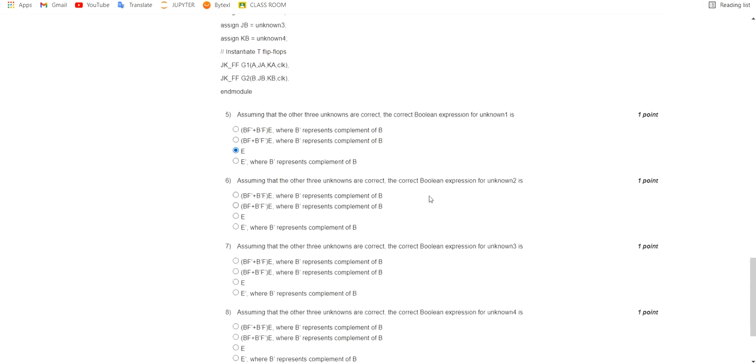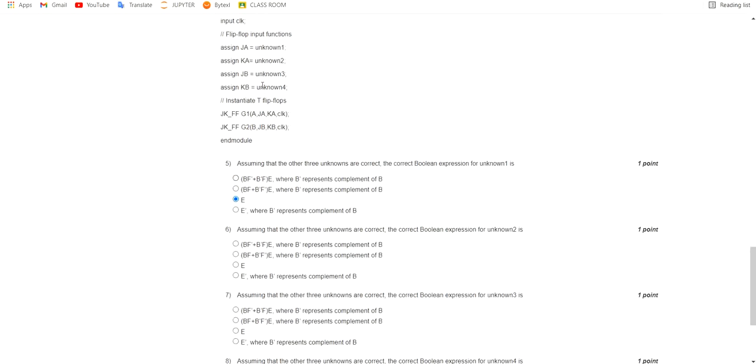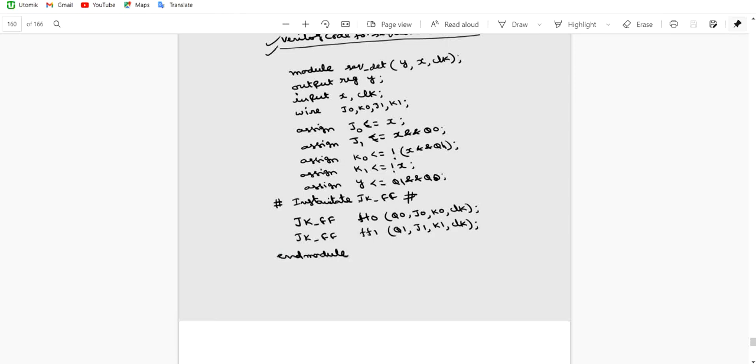And for the sixth question, unknown 2. Unknown 2 means KA means K0, I think K0. For K0, the output is not operation between X and Q. So X and Q not operation means X not, I think, by just replacing.